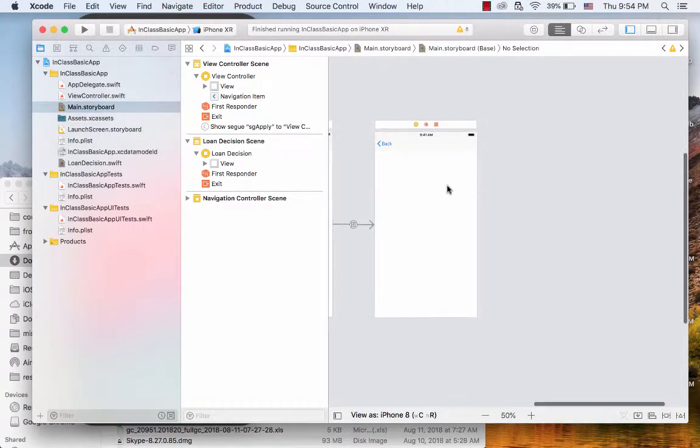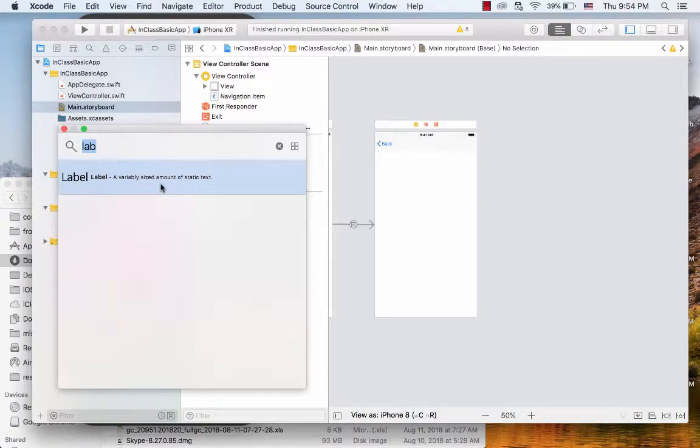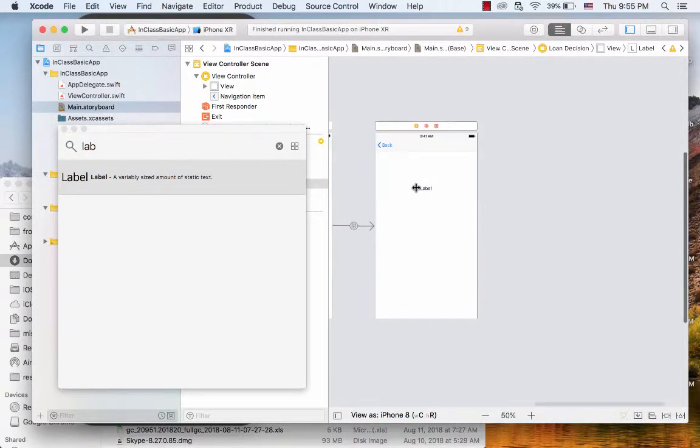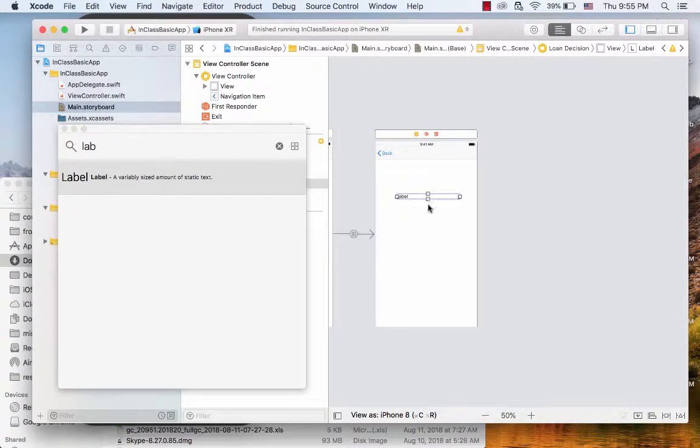So here also we need to make, say, I want to make a label. Okay. And another label.